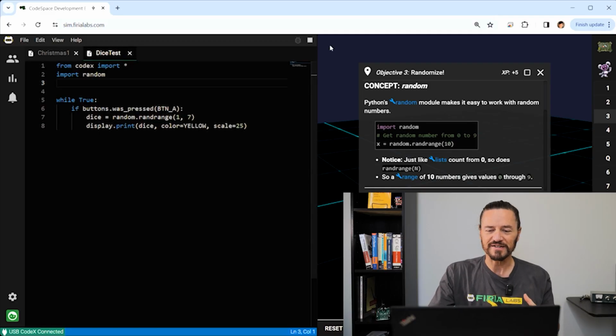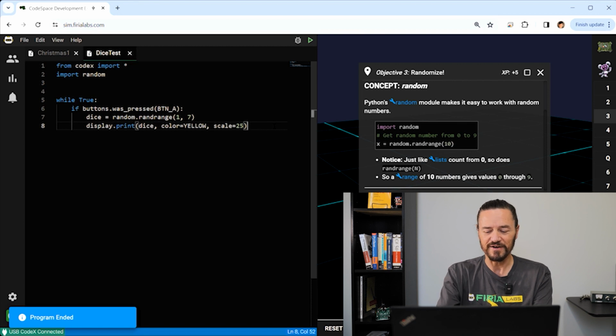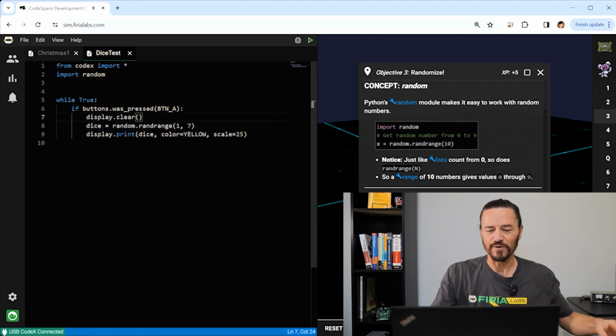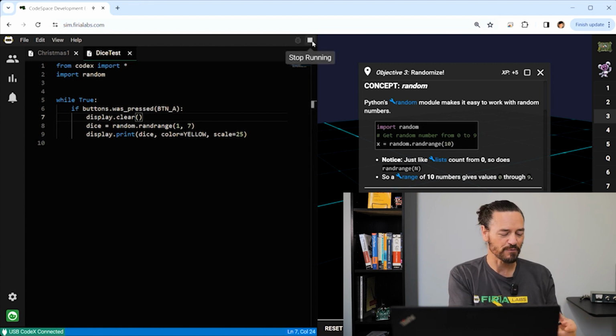So what I need to do to fix that is just clear the display each time. So now each time I roll the dice, before I roll it, I'm gonna clear it. So display.clear will clear that up. Run it one more time. So now every time I click it, hey, I get a different number, all clean and cleared on this display. I can unplug and turn this thing on batteries because there's batteries in there, and then every time I click the button, I'm ready to go. All right, thanks for watching.